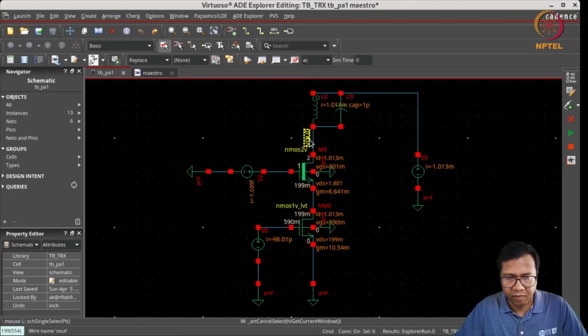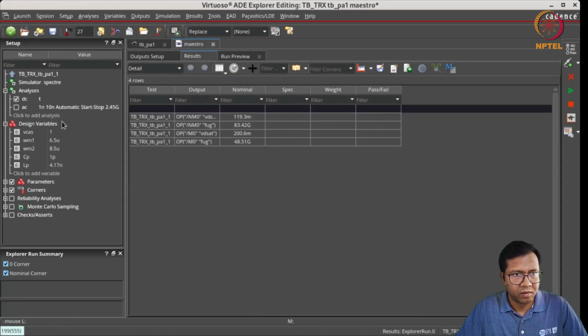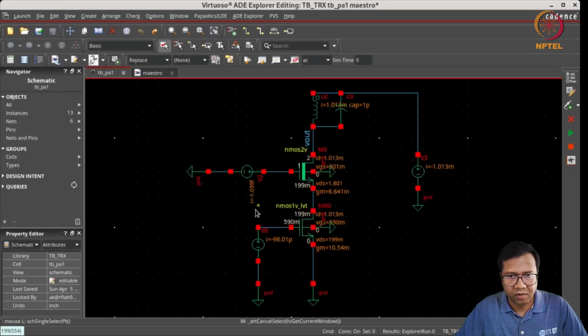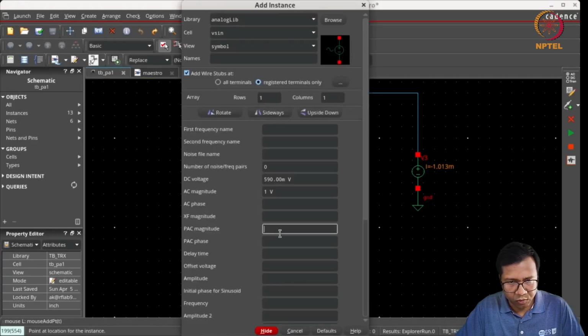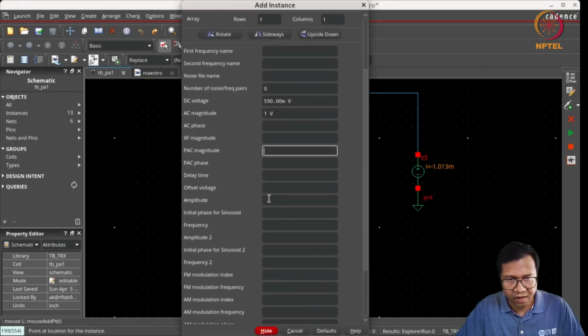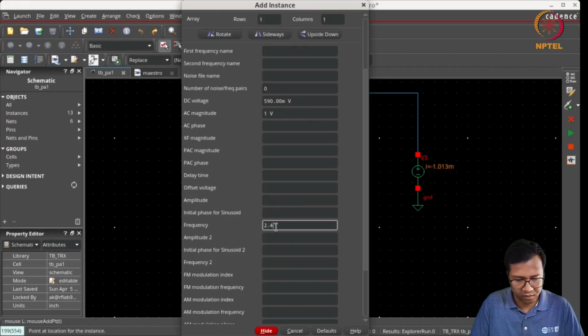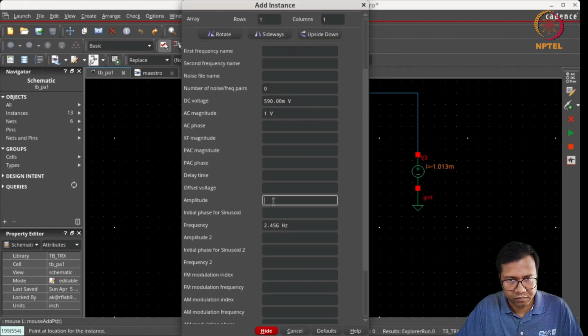Under this condition, now we want to find out what is the P1 dB compression we can get for this simple cascode amplifier. So for this P1 dB simulation, we need to add a sinusoidal source at the input, and we are going to sweep the power of this large signal sinusoidal source at the input. So it is going to be at center frequency of 2.45 gigahertz, and we are going to sweep the input signal such that it changes in the log scale. So the amplitude is going to be some voltage in dB.